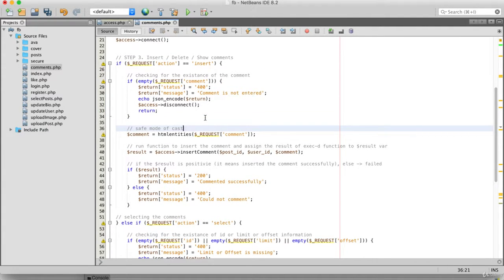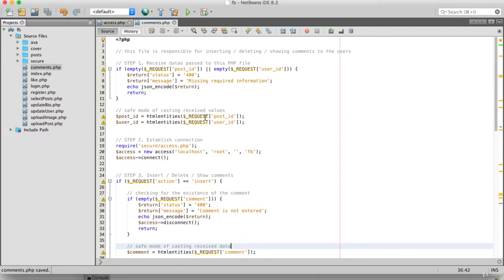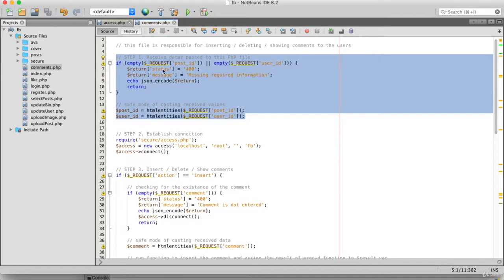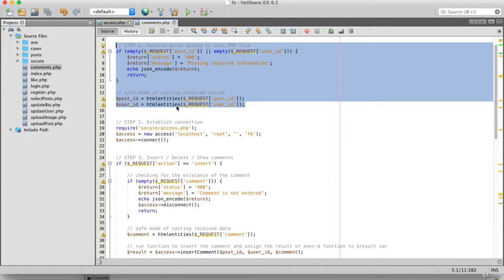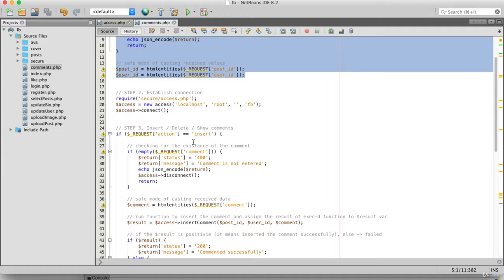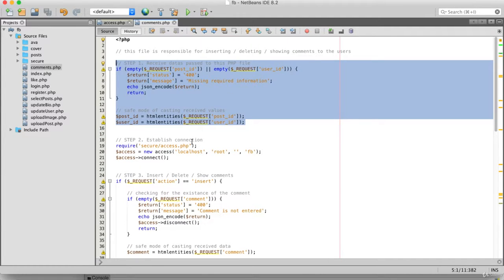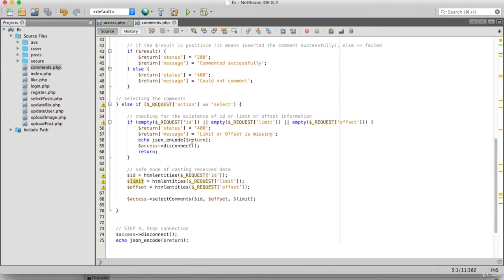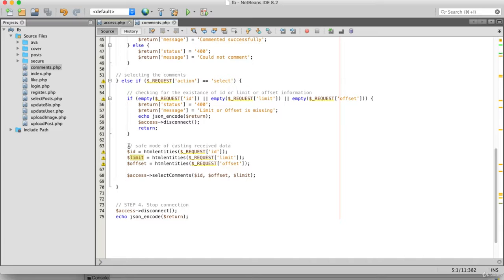Safe mode of casting received data. Beautiful. And by the way, guys, if you would like, you can insert this block of code into this insert action. It will be fine. There will be nothing wrong. Okay. Here is the safe mode.